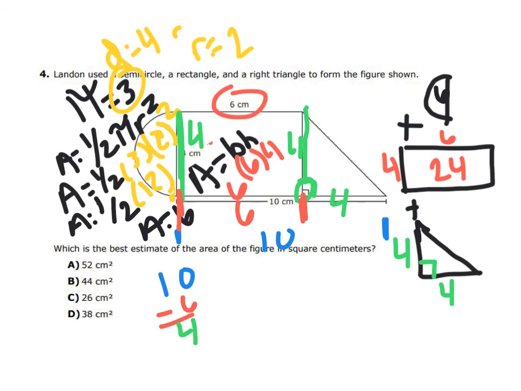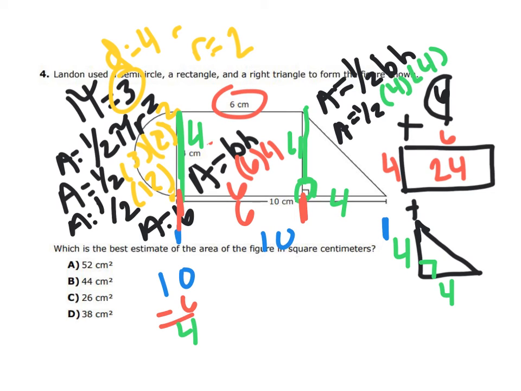Now, going back and reviewing formulas, for a triangle, A equals 1/2 base times height. So now I just need to plug in my numbers. So I have A is equal to 1/2 of 4 times 4. And then 4 times 4 is 16, so I want to know what is half of 16. Let me change colors, stay consistent. And half of 16, 16 divided by 2, is going to give me an area of 8. Okay, so now we have our 3 numbers.